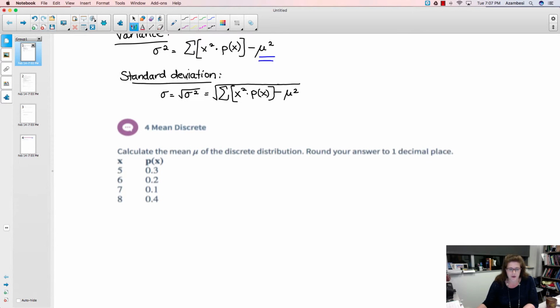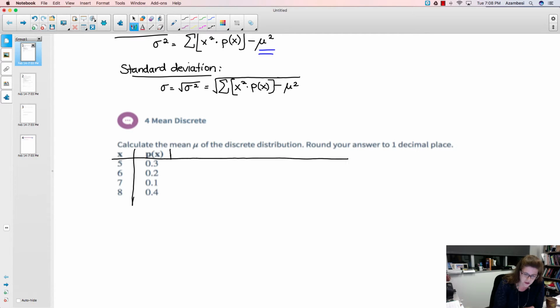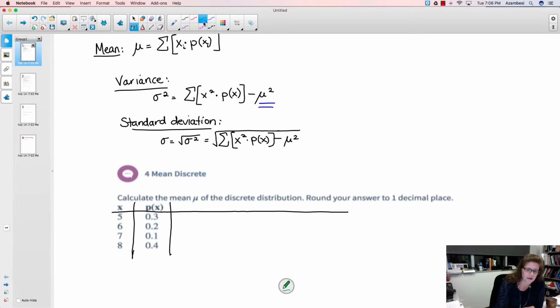Now I'm using a question that you'll see on Top Hat in order to calculate the mean of a discrete distribution. So this Top Hat question just asks you for the mean part. We're going to go ahead and calculate the standard deviation as well. So if I'm going through and looking at my mean and standard deviation, I'm going to give myself some extra room. I'm using my formula to determine what columns I need. So the mean asks me to find the sum of x times p of x. So I'm going to make a column x times the probability of x, and I'm going to calculate that.